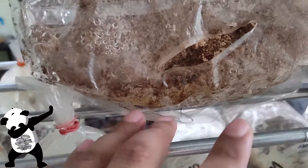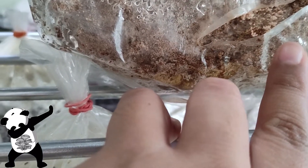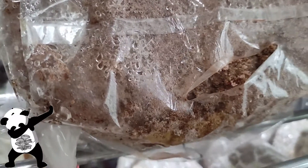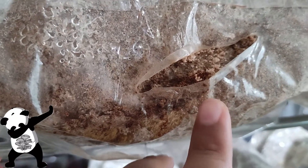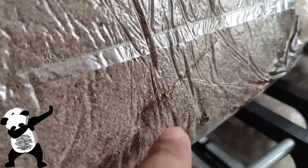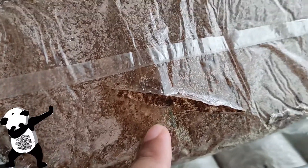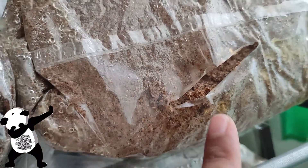Soon we're gonna see some pink oyster mushroom pin heads on the slit that we've created. As you can see, there are small pink mushroom pin heads — that's gonna be the second flushing. Based on my experience and how it looks right now, it's gonna be a bit pale pink because the fruit usually isn't very vibrant, compared to the bright pink pin heads I'm seeing right here. This opening is showing a slightly paler or lighter pink.